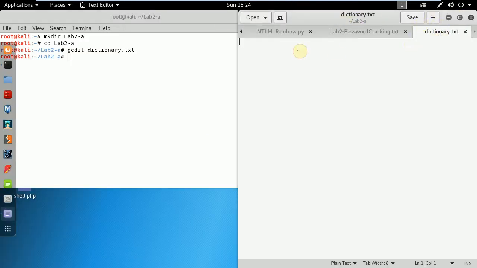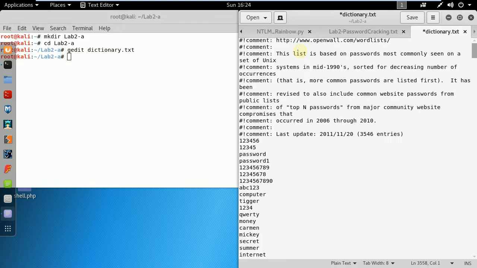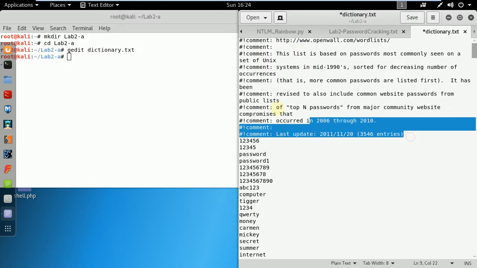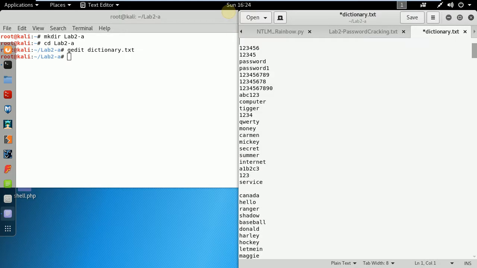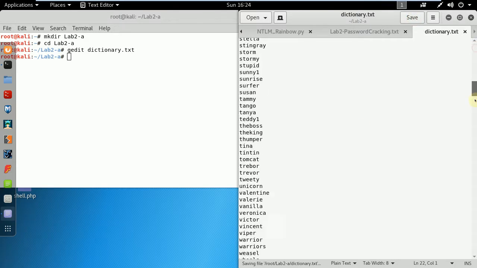Here it is. I'm going to hit a Control-V. Now I'm going to go up here, get rid of the comments, so when we're working our script, it doesn't try to do that on that as well. I'm going to hit save on that.